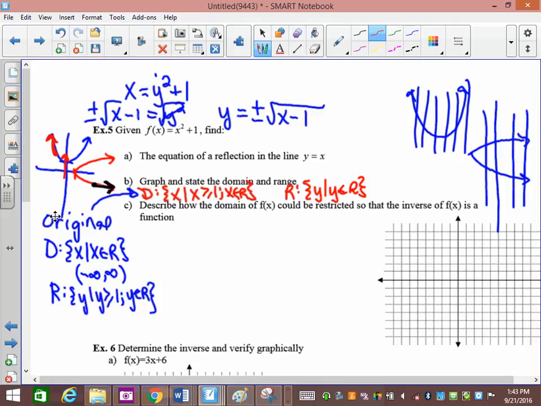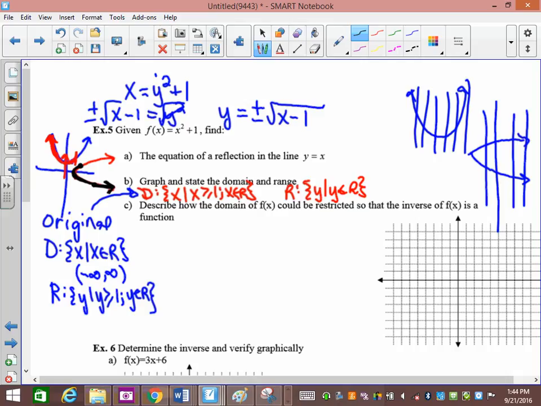So you just have to give a domain of the original that is either part of this arm or part of this arm. So what's another one they'll give you so that it's wrong? They'll say, okay, x is less than or equal to 2. If I give you the domain of the original being x is less than or equal to 2, that's actually this whole thing here. Is that black graph a function? No.